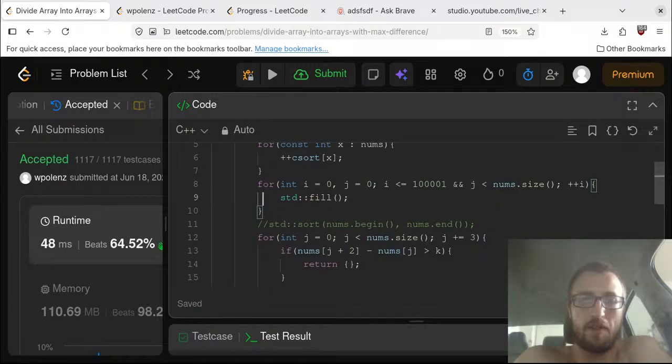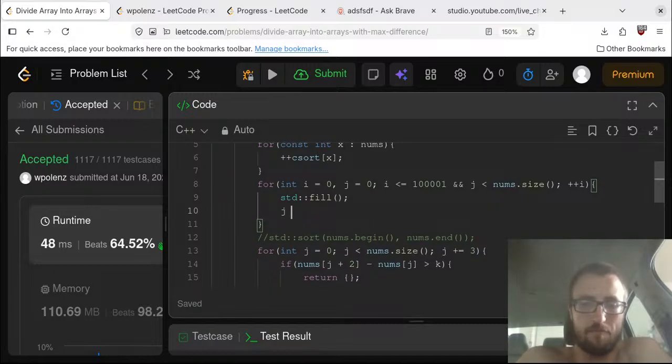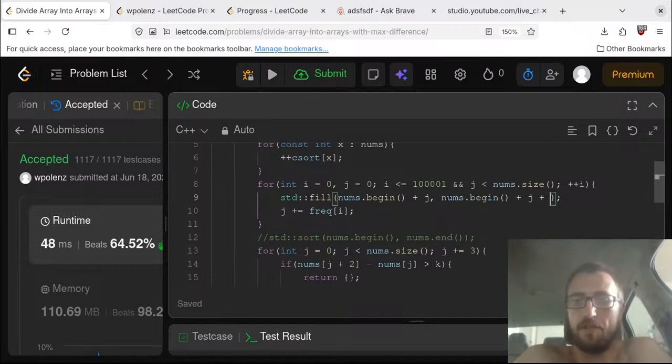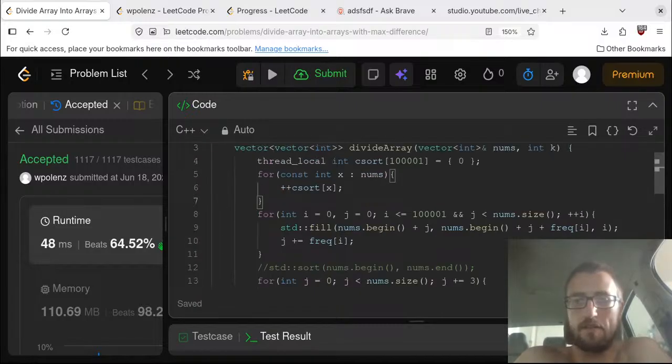We're going to say j plus equals frequency of i, fill nums begin plus j, nums begin plus j plus frequency of i.